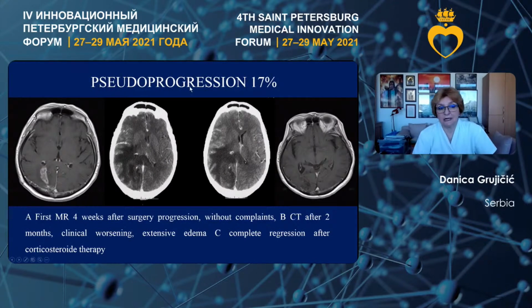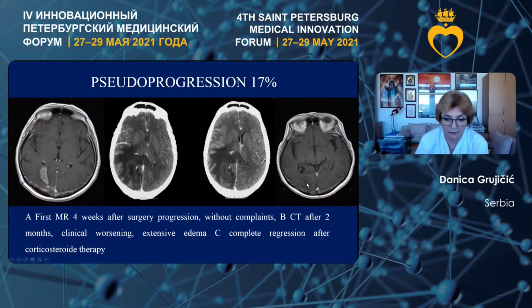That's the pseudoprogression. I'd like to mention it. We sometimes observe it. This is an MRI made 4 weeks after the surgery. It looks like a progression. However, the patient had no complaints, and in 2 months, yet another CT was made after the radiotherapy. The CT looked like that.